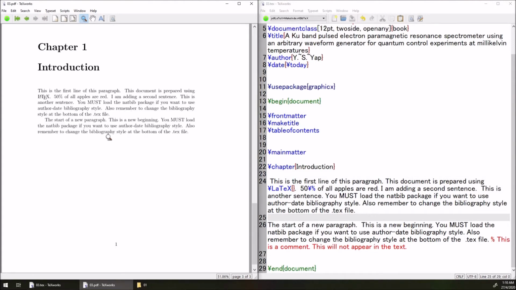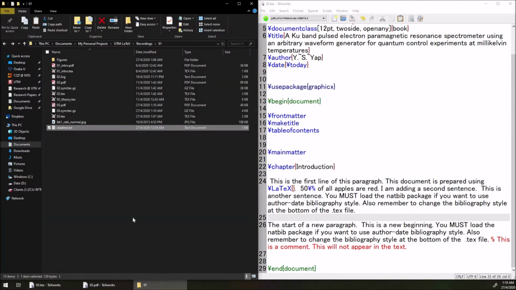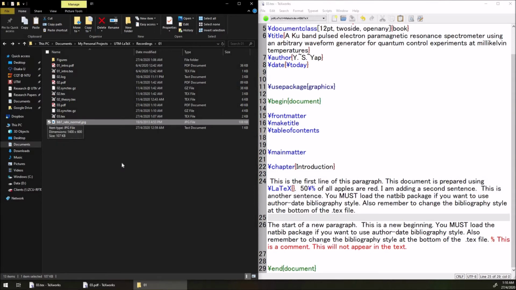This is chapter 1, introduction. So I want to put a figure somewhere in the middle of these two paragraphs. To put a figure, the first thing you need is to have the image. So obviously you have to have your JPEG, for example. You can use EPS, you can use PDF.